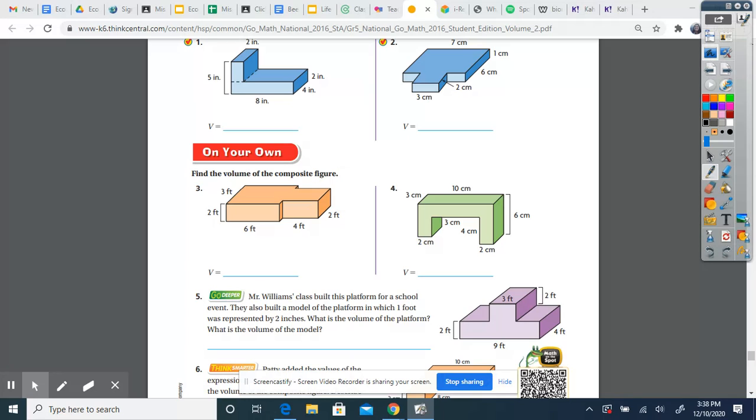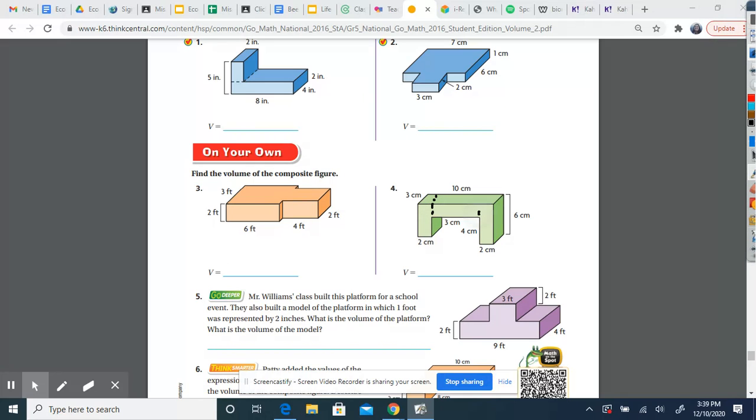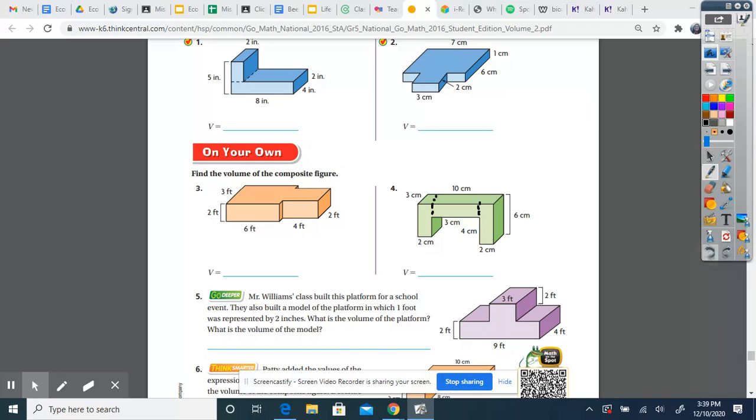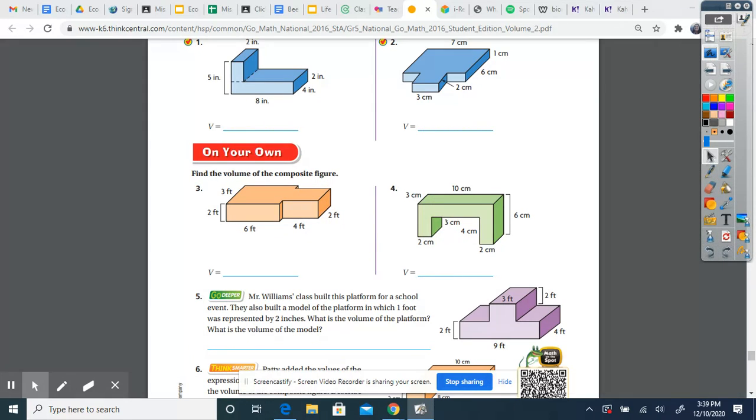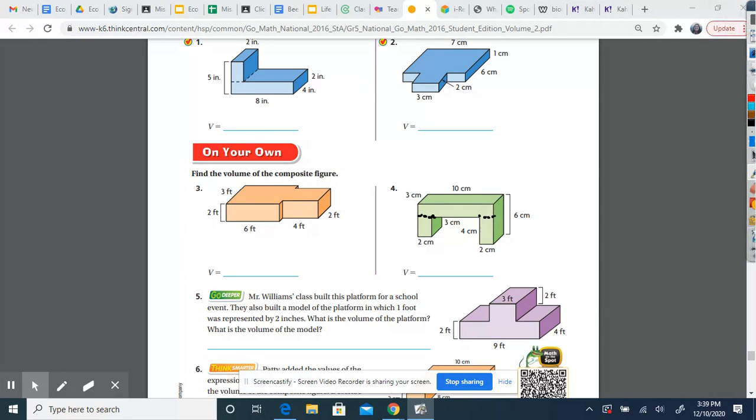So on this one up here, we saw lines. So we're going to have to make lines. So I'm going to do dashes here and dashes here. And that just fell. Actually, for this one, to make it easier, I'm going to do dashes this way. And you'll see why in just a second.